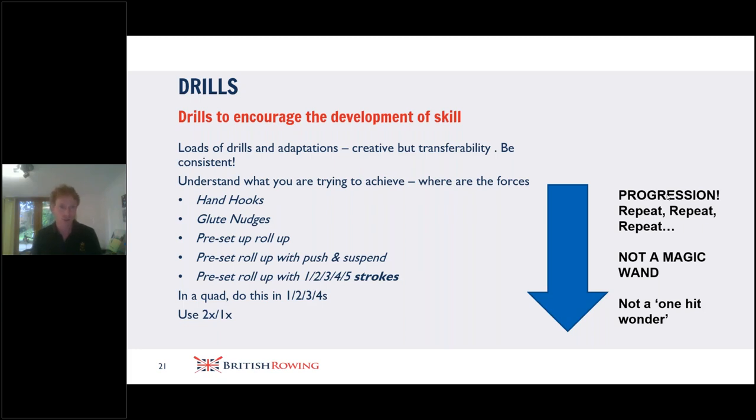And so now we've got to really look at the realities of actually getting that into the athletes, and drills, and using them to actually encourage athletes to learn, a form of massive part of my program. And even when I take crews to the World Championships, we're doing drills a lot, trying to develop a real understanding of what they're actually trying to do. Yes, there's a lot of training as well, but we always take the time to do these exercises.